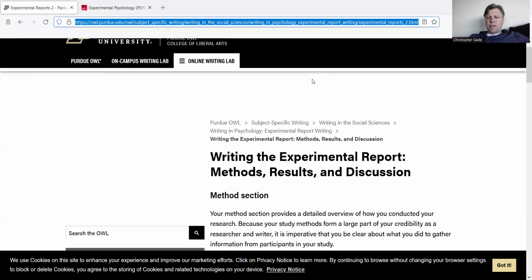The methods section in concept is about you describing what your study was all about, giving the details of what you did, who you sampled, how you ran the study, and how you're defining the terms and concepts that you're going to be using for this particular paper. That's why we've been looking at how you define terms and what types of study you're running in previous sections. So you have that stuff clarified.